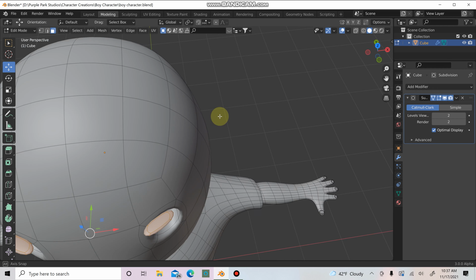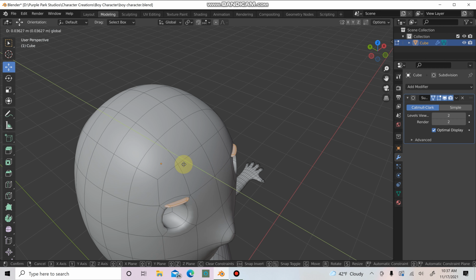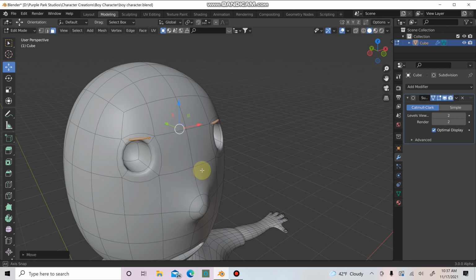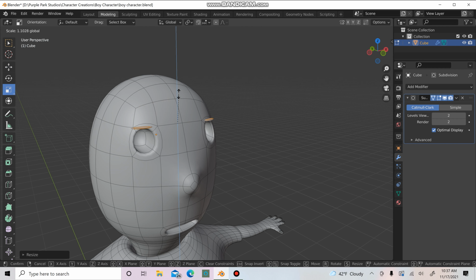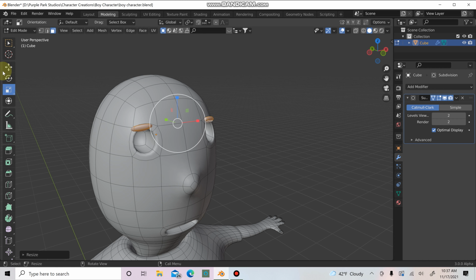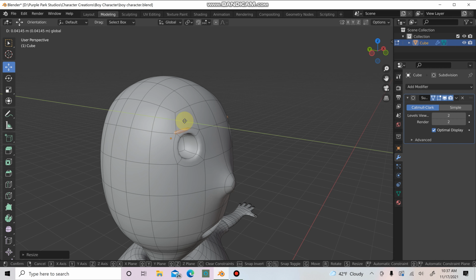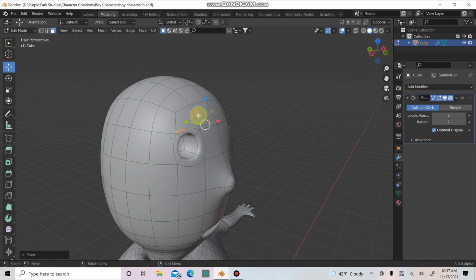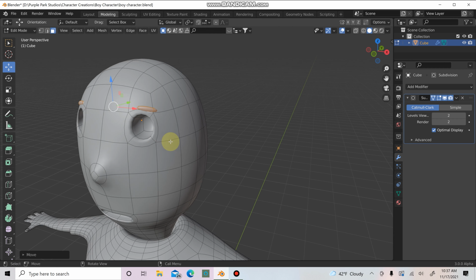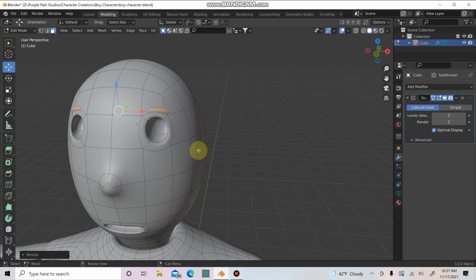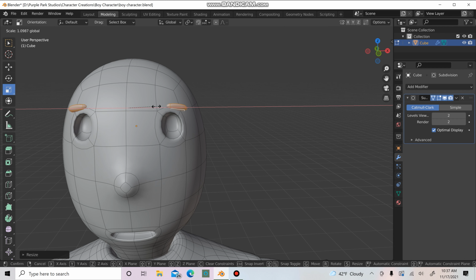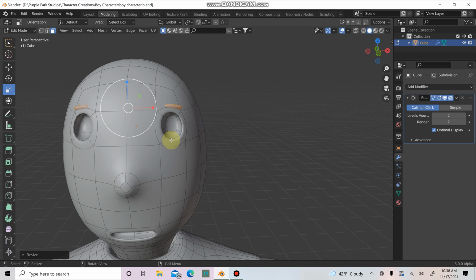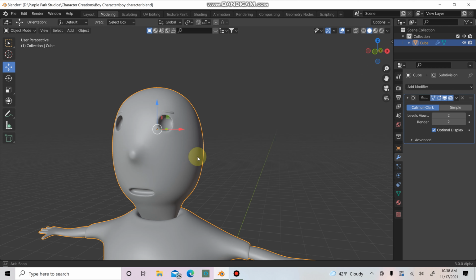So with all that geometry selected, you're just going to push those back in like that, and those are going to be some eyebrows. And you can scale these up if you want. You can pull them up, make them a little bit thicker if you want your character to have some thicker eyebrows, which I kind of do here, and then just put them back into where you want them to go. I'm going to have mine up a little bit higher, and I might just scale these up a little bit more here, maybe make them a little bit thicker, or not. Something like that will be just fine.